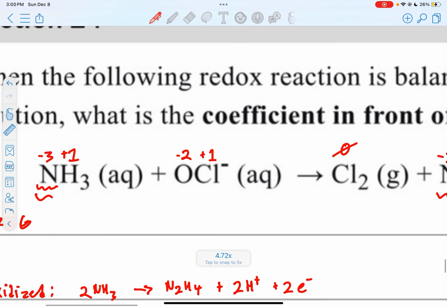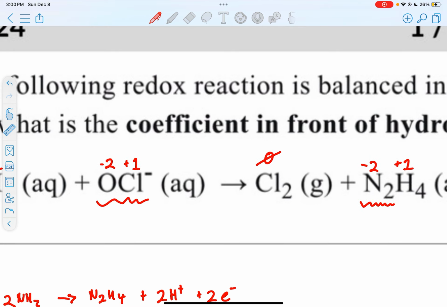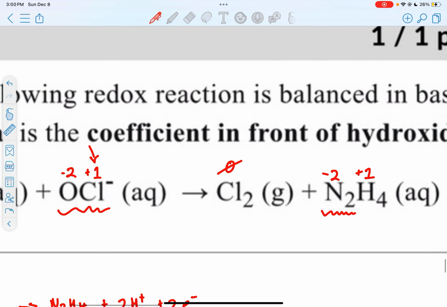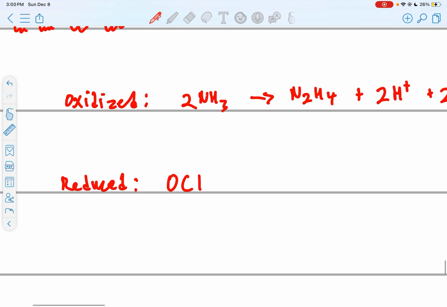So we know that this element here was oxidized, and since it's a redox reaction, this must be the one being reduced. But let's just confirm that so that we can check we did all our oxidation numbers correctly. We start with a +1 charge on the chlorine here, and we end with a 0 charge on the chlorine on the product side, which means that we went from donating 1 electron to donating 0 electrons. So we did gain an electron back, and reduction is gaining, right? So let's write that out.